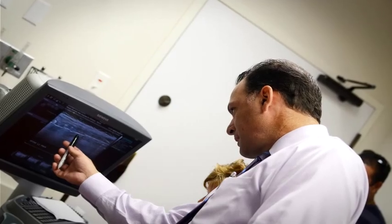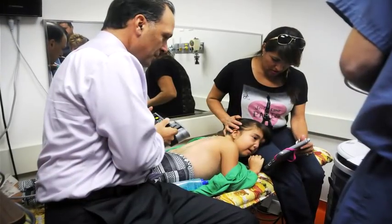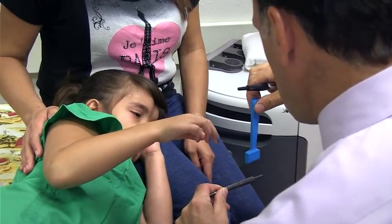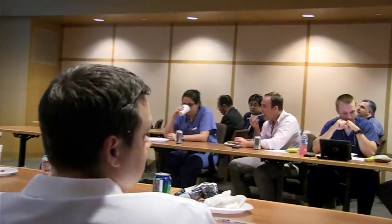One of the beauties of Texas Scottish Rite Hospital is the fact that we are always seeing and participating in new ideas and understanding what's new out there, so we're always on the cusp of innovation. With that, you also have to understand new technology in terms of its potential advantages while carefully looking at the results. I think like all new technologies, we're going to find it has an appropriate use, and we are very good at finding the right tool for the right patient. This isn't going to be a universal implant perfect for all patients, but it will be a very nice, useful part of the treatment options we have to address this very challenging problem.